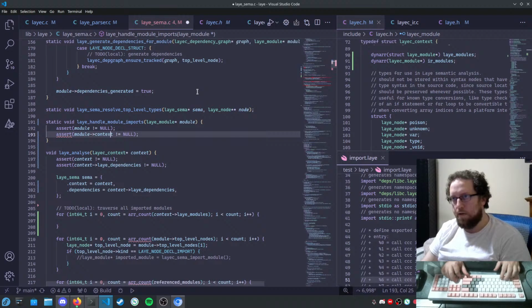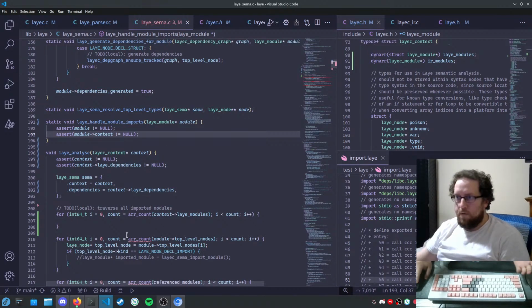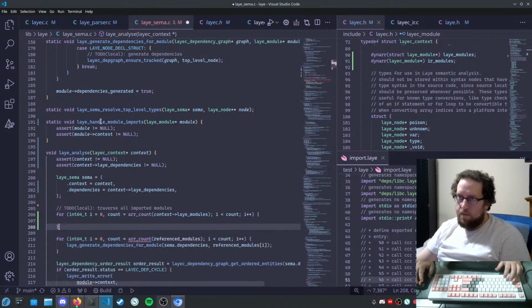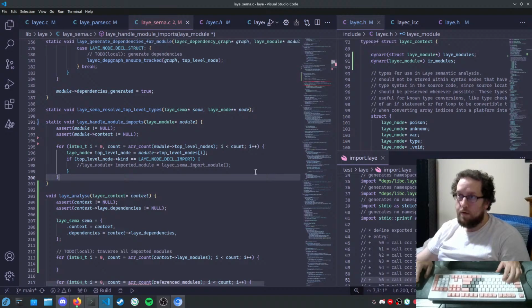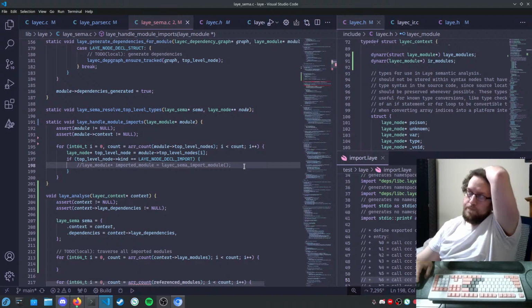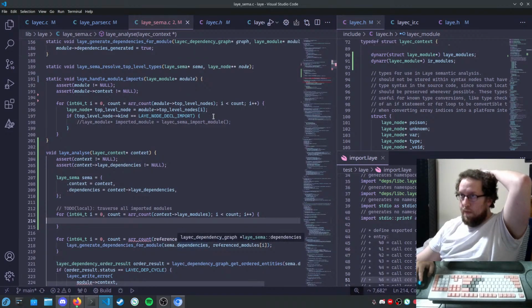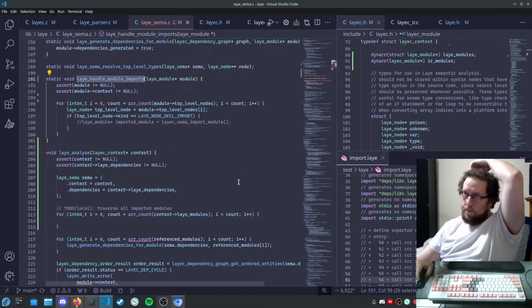I can spell context. So this is where we want to iterate all of the module's top level nodes. If it's an import, then we have to handle importing the module. This is where we would add it to the context, I think, and then call handle module imports on it.